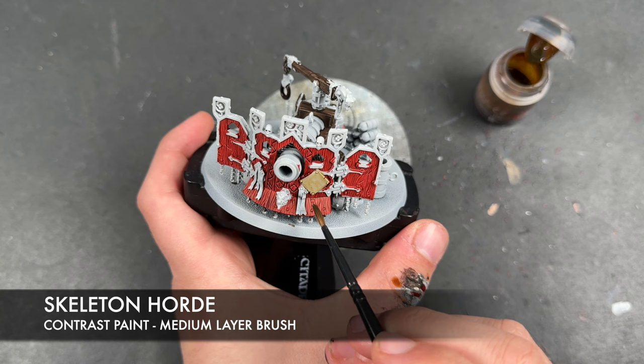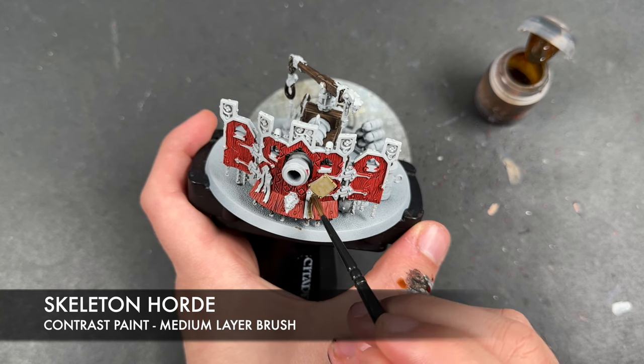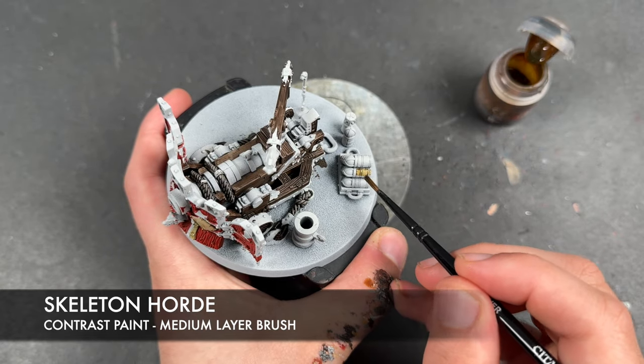Like so. We're going to apply this over the top of this bit of parchment, like that. And we're going to apply this over the top of all of the shell wraps.